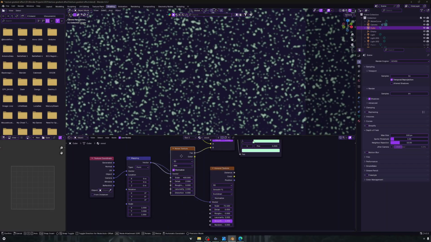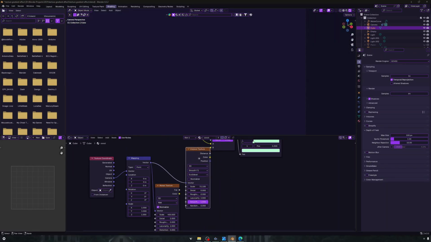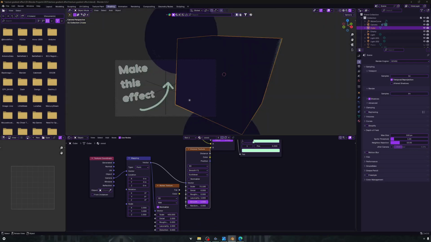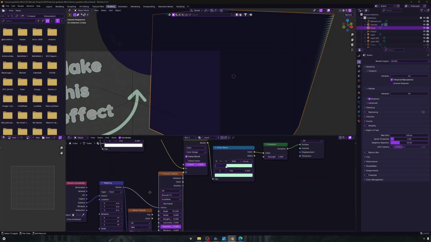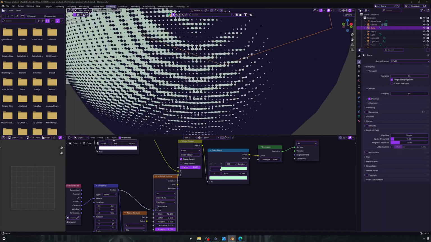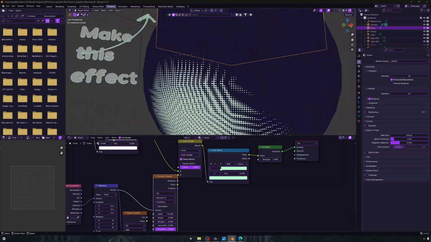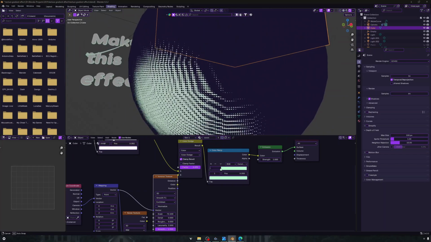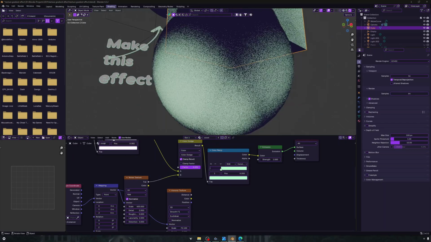Then also I found that what works instead of a noise texture is you can also use a Voronoi on smooth F1, and actually we'll have to play with the settings a bit here, but what I found is you can get this cool halftone effect going on, which I think looks really nice. I can see some interesting use cases for this, although I'll be honest, I do prefer the regular noise. I think it looks nicer.